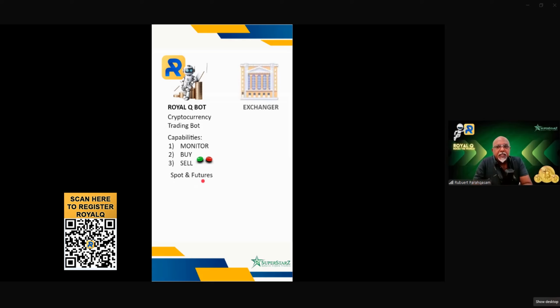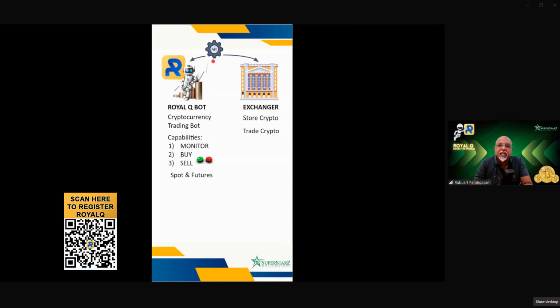Now, this robot trades in exchanges. Currently in the world, there are more than 800 exchanges. What's an exchange? An exchange, simply put, is like a bank. What do you keep in the bank? You keep your money in the bank. But in the exchanges, you can keep and store your cryptocurrencies. But that's not enough. You can also trade them. You can buy and you can sell all your cryptos in the exchange. What this robot does is go into this exchange and trade on your behalf.